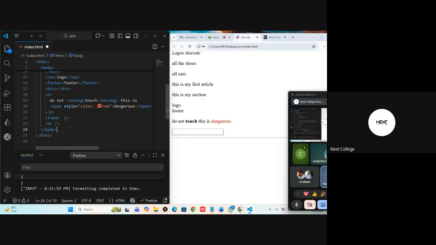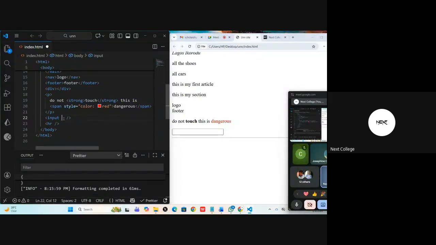So that means there should be what we call an attribute. Not the same attribute we used here, which is style. So this is a style attribute. You can also use another attribute, which we call placeholder. You're just going to hold a text in the input till you start typing your own.